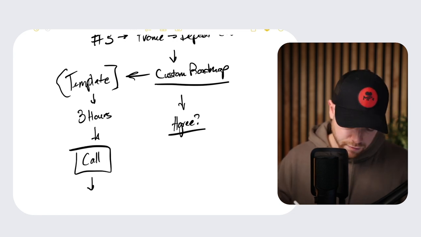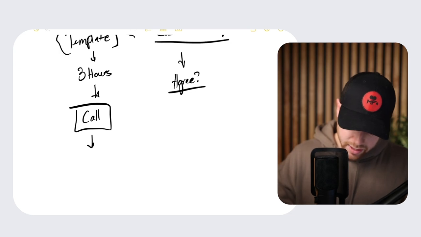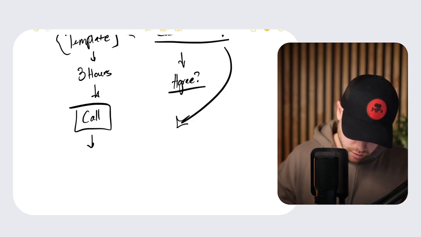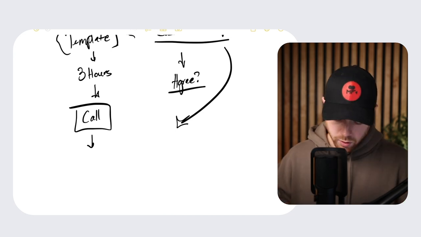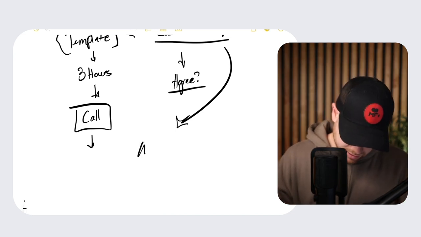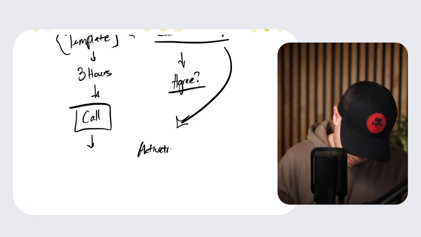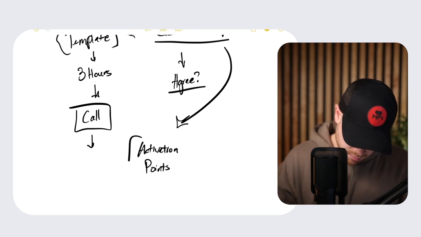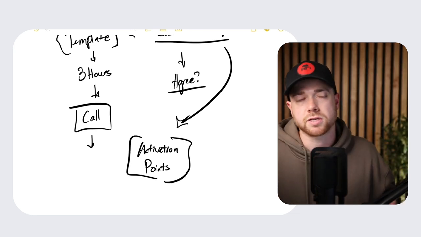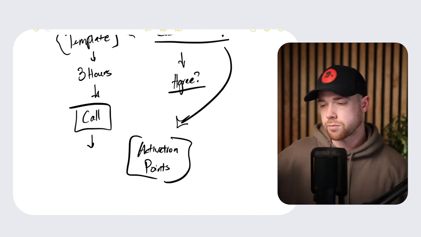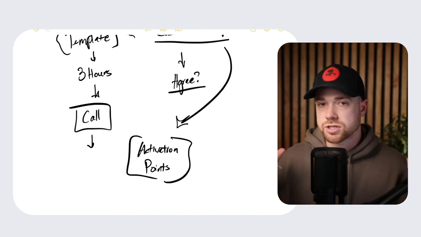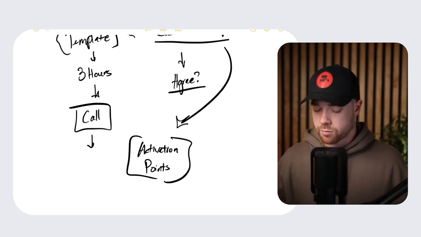And then this roadmap should further sell the steps in the process. This is where a lot of people make a mistake: you need to basically identify what these main pillars are within your actual delivery system. There are activation points that clients have when they work with you, right? Activation point number one might be that you script their content. Number two might be that you create the content and film it. Number three is that you edit it. Number four is that you send it to them and post it for them, or whatever it may be, right?